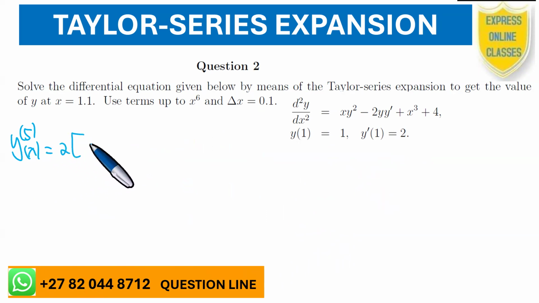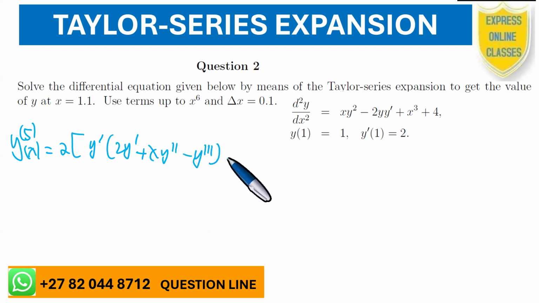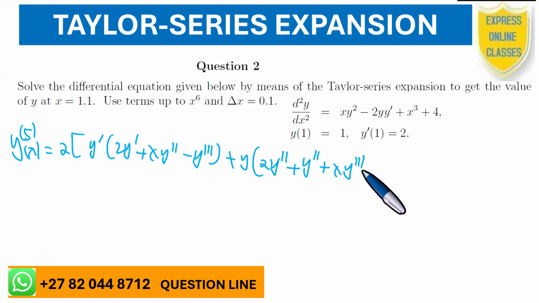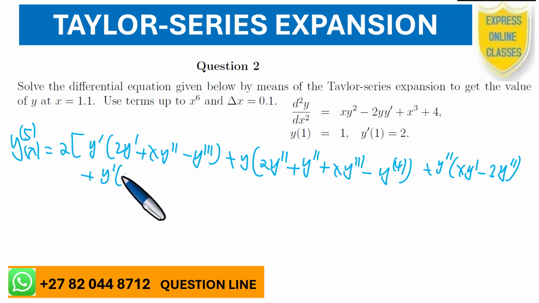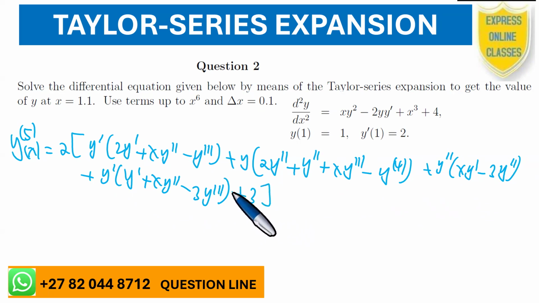So the fifth derivative, it's long, but it's term by term, so it's going to be y primed, then 2y x double primed, 1, 2, 3, and then the plus y, term by term differentiation, the second derivative, and then the second derivative, and then x, y, the third derivative, and then the fourth derivative, and then close bracket, and then you have the second derivative, and then xy primed minus 3y double primed, and then you have y primed together with y primed plus x, y double primed 3y triple primed plus 3, and then you close like this.